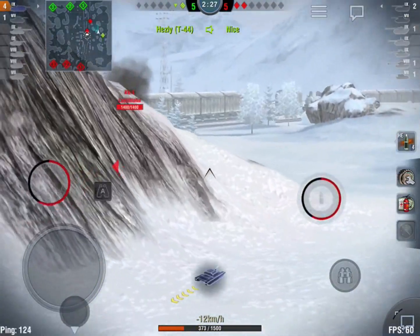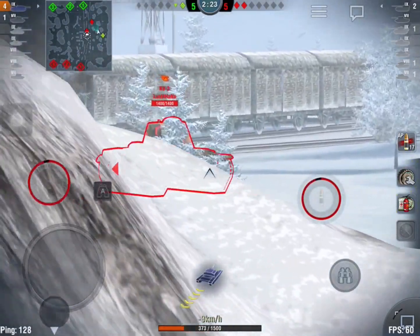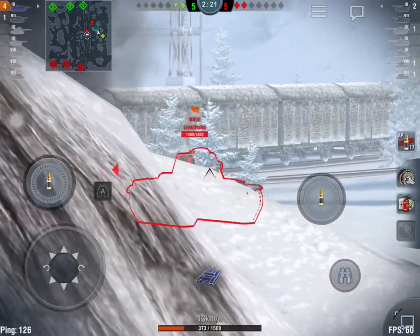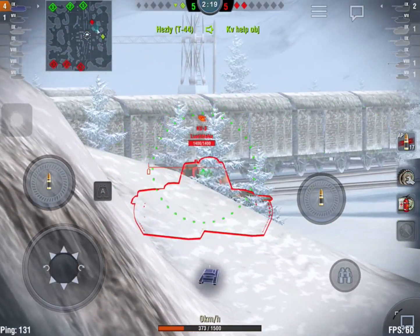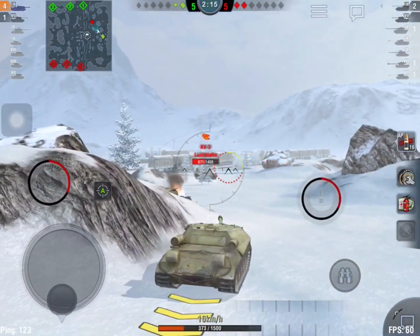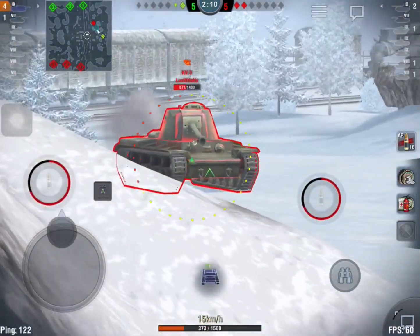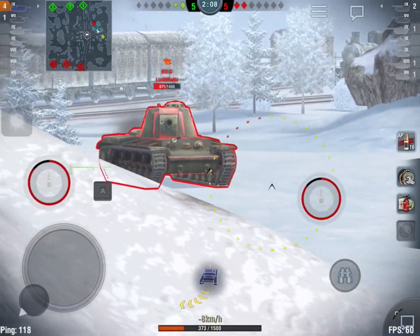That's so productive, using your HE shells on low hit point targets, because that was into the side of the turret of the T-34. I didn't have the gun depression to get down into the soft spots, and an AP shell very likely would have bounced. But we do get an AP shell. 729 is a very good damage roll into the top of that KV-3. He's got a nice gun too.